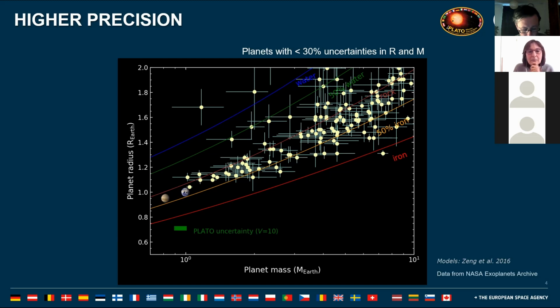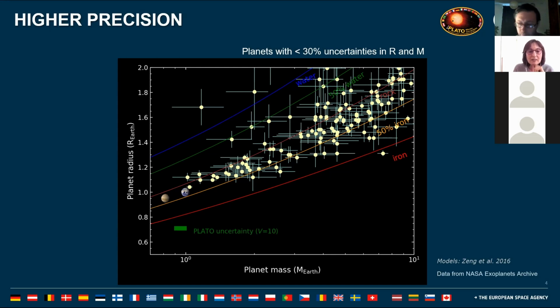And the dots represent the planets that have less than 30% uncertainties in radius and mass. So that's why the green area we have seen before, now we put it here, but only for the ones whose characteristics we know best. But you can still see that indeed the uncertainties are relatively big. So in some cases we don't know the composition, because uncertainties are large.